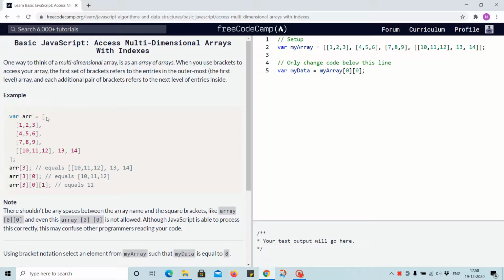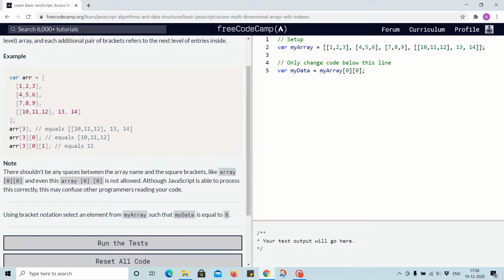So here is the first level of the array and then the next level, the innermost array and outermost array. Here we can see this is an array of arrays, which means it also contains numbers but also consists of arrays inside another array like this.